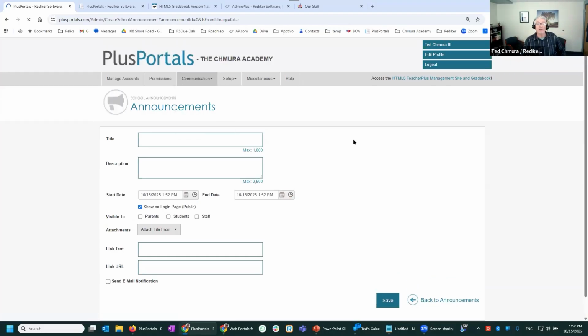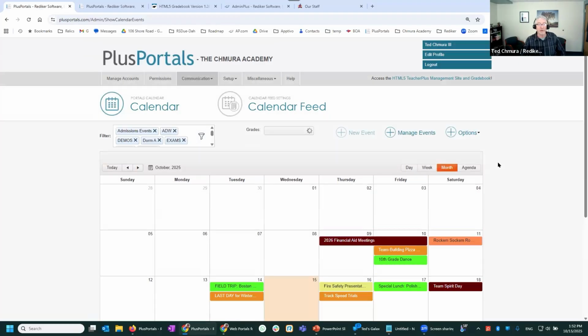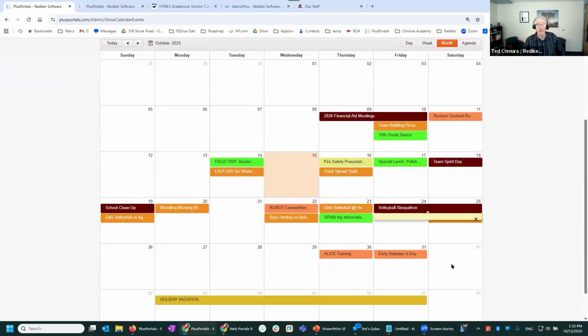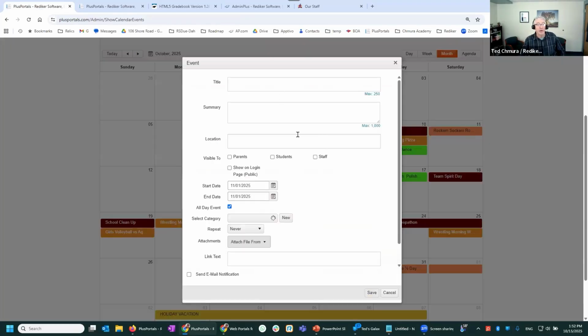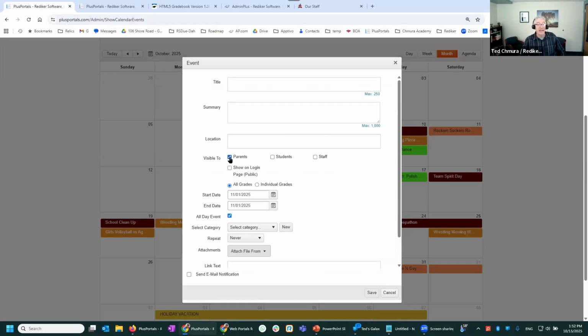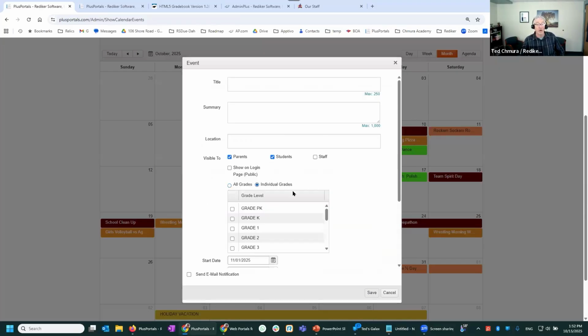Calendar. We talked about this already. We talked about the ability for you to add events to the calendar and put in details, decide, hey, is this for parents? Is this for students to see? Is it for all grade levels, or this is just for the high school people and the staff at the high school?